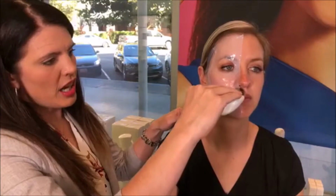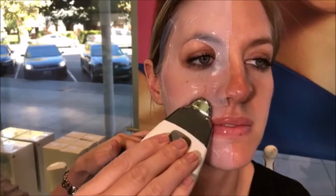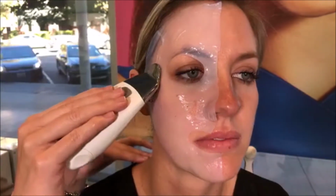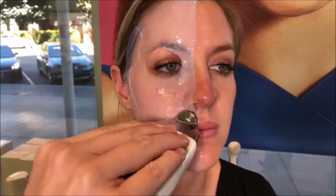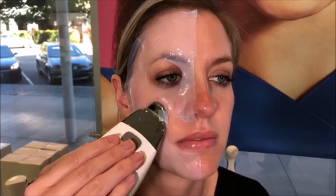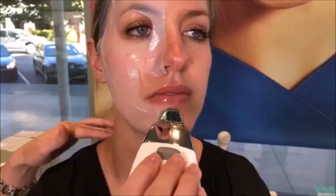So we start under the nose, above the lip. I'm not on the lip, I'm just above the lip. I move to the smile line, lift and hold for a couple seconds. Move up the cheekbone, nice and slow, and pause and lift right here at the temple area. I've done that motion 2 times, I'm going to do it one more time. So not on the lips, pausing and lifting at the smile line, and then moving up the cheek to the temple area. One more motion I'm going to show you starts under the lip.